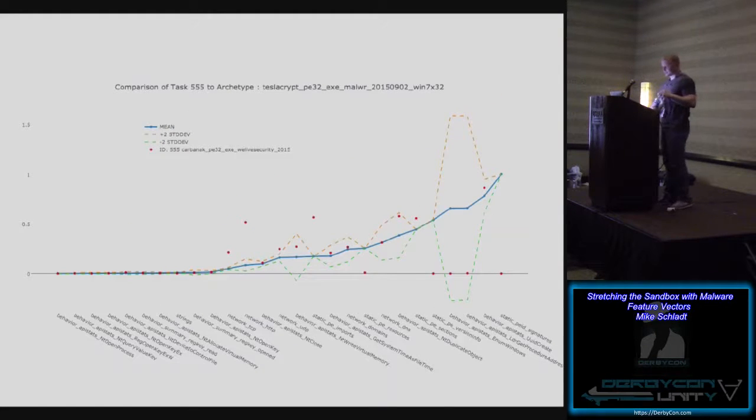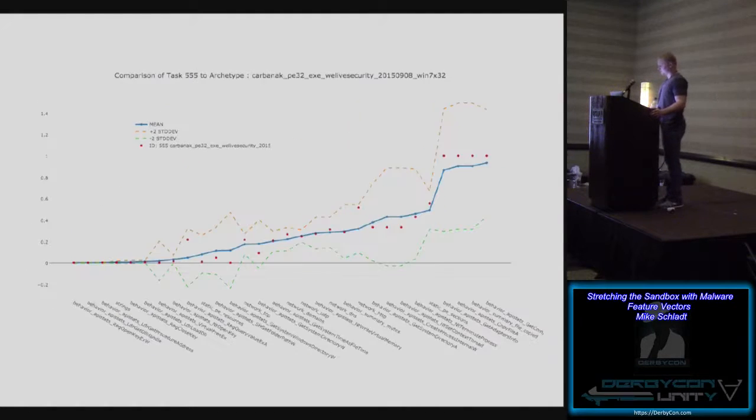And here's an example of where it was wrong. So best guess told me that this should have been the number 1 guy. So it's not, and it's very clear that it's not. You can see red dots that are clearly outside of the standard deviations all across the board. So the second guess was actually this one. And if you had to choose between the first guess and the second guess, the second is right on.